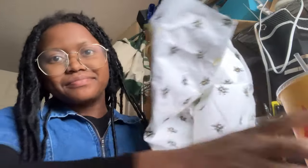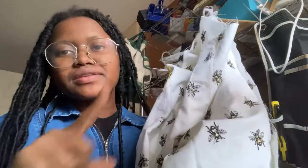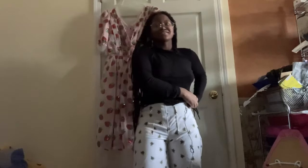Just finished sewing the pants and I will be trying them on, and they do not have the zipper yet, but I want to try on and make sure I got everything right first. Alright, so here's the pants looking so far. It is now attached on the sides and the crotch, and I think I got the fit spot on. A couple things I wanted to make sure I did for these.